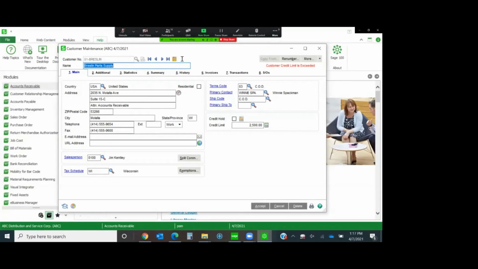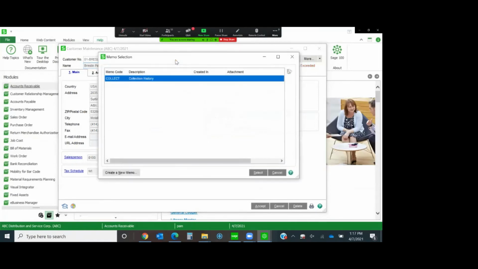So one of the things that I suggest to clients is to manage your collections through the memo field. And I've set something up on this particular customer already just to show you how it can be utilized. So I'm going to click on this memo button, and it's going to show me any memos that have been created for this particular customer, because you may have one memo that talks about collections. You may have another memo that talks about something to do with their account that's real important.